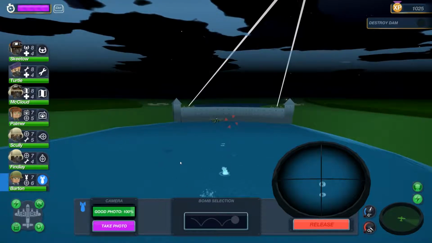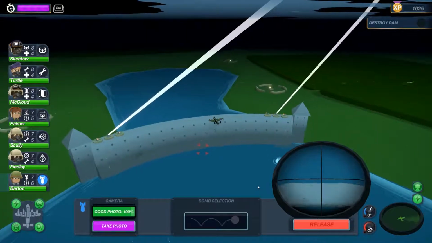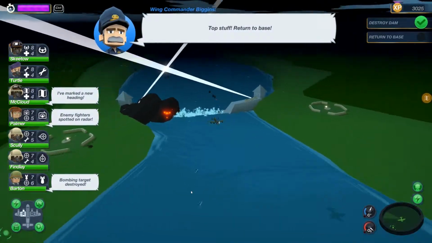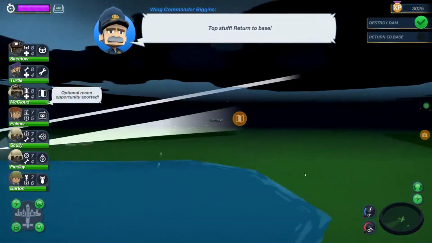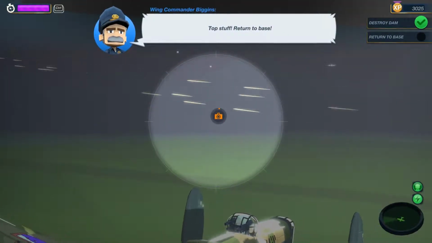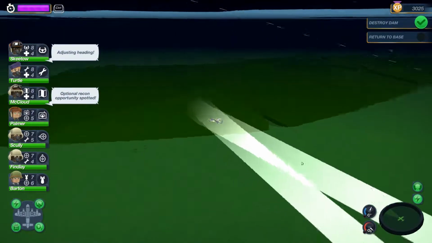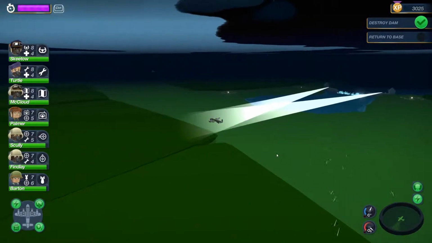Nice. Right, let's go. Let's leave. Oh no. Yeah, we got it. Nice. Nice one, lads. We did well. Right, so we're going to return to base. We've done this. Let's go get the photo. We've got good perks on at the moment, so we can go get that. No problem. We do have some lights on us, actually. That's a bit annoying. Hey, stop shining your lights at me.